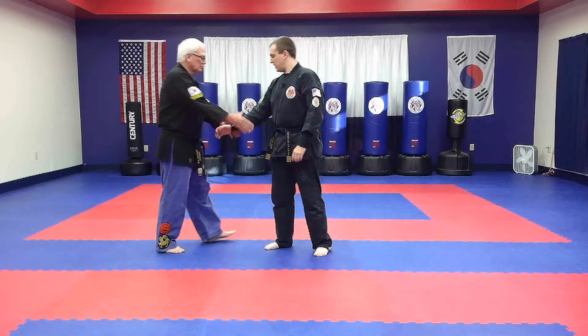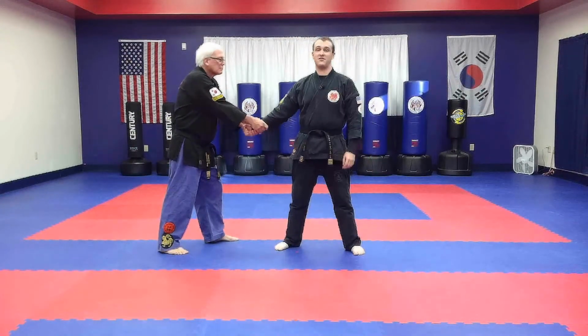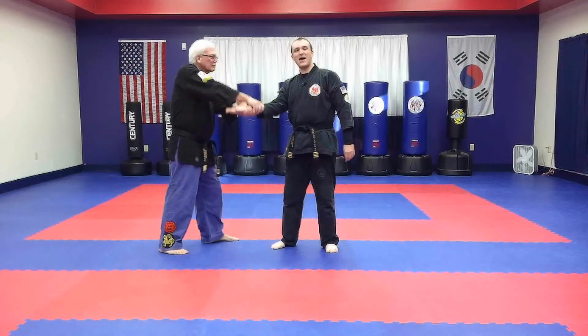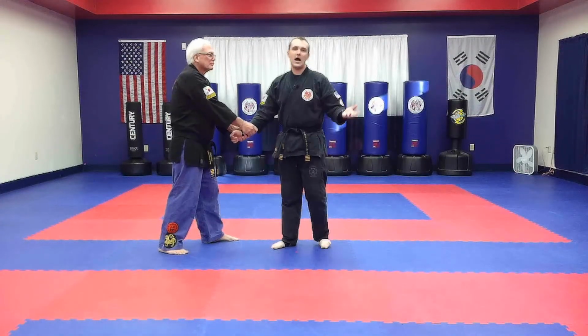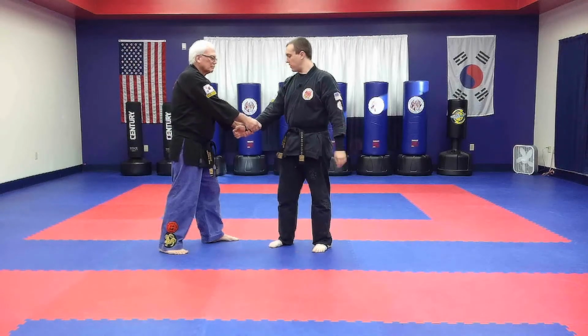So he grabs the arm here. Now, I definitely can't pull out of this. There's no way. There's no way. And I can't go, this doesn't matter anymore. There's no weak point. Where the weakness is here, it's the strength of the other hand. So I can't use the same mechanic here. I've got to completely change the ballgame. So what am I going to do?